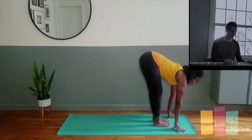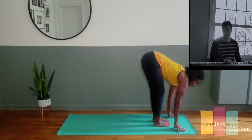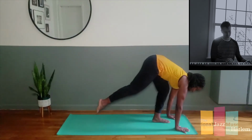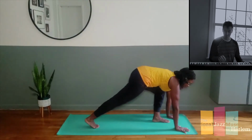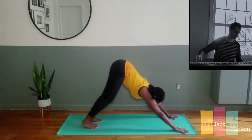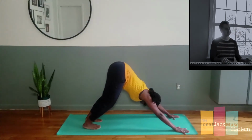Inhale, half lift. Exhale, you can flow through your vinyasa. Plank, chaturanga, up dog, down dog. Just step right back to your downward facing dog, which is what I will be doing.